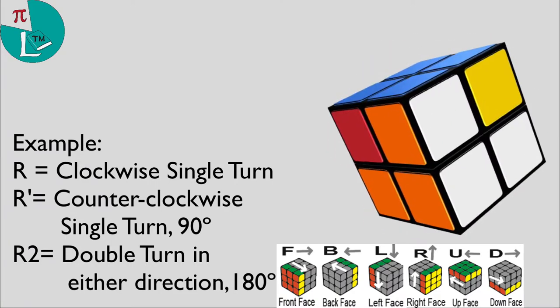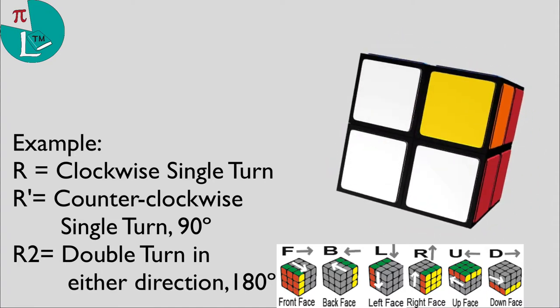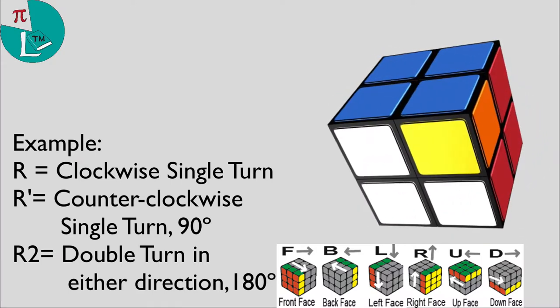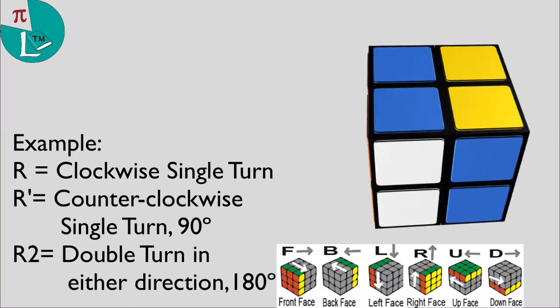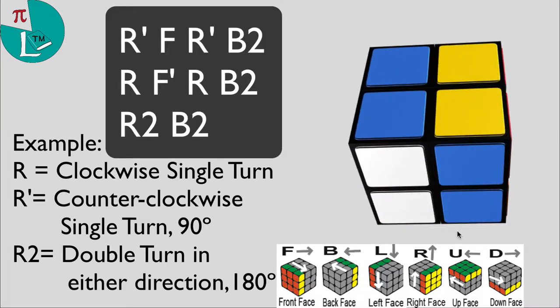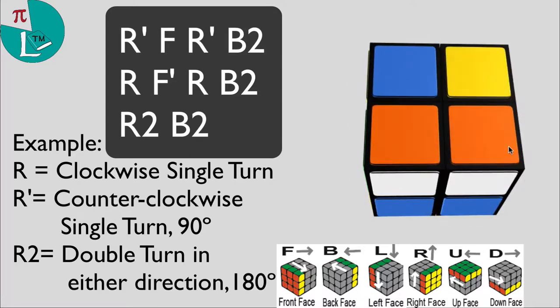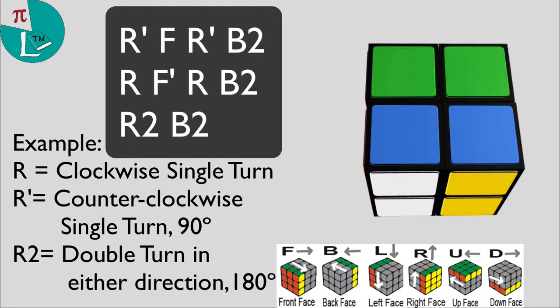The last step is to make sure you have no matched one. If you have a matched one, you should go to the back. But now, just repeat after me. Okay, right prime. This is the second solution that you need to memorize. Right prime, front, right prime, back, back, right, front prime, right, back, back, right, right, back, back.